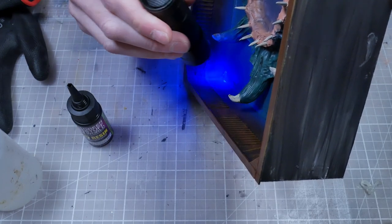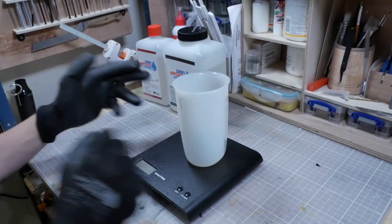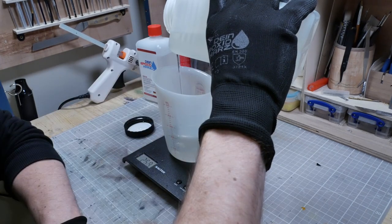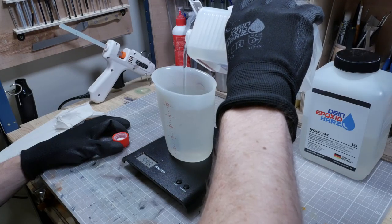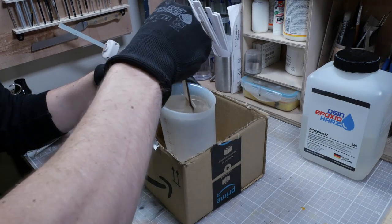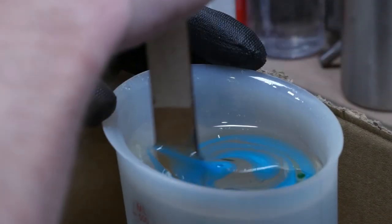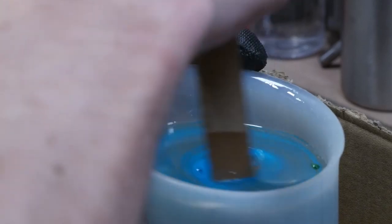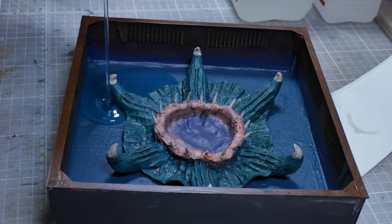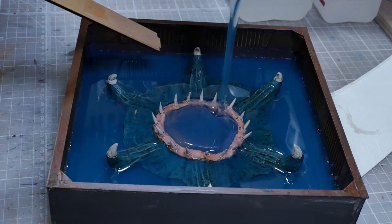So I'll use a little UV resin just to really seal every corner that the hot glue hasn't gotten into. Then we're ready to add the resin in. It's just pretty bog standard stuff here. You mix up the resin as you need, and then I wanted to give it a sort of murky, oceany color to it, and I also didn't want the spooky sea monster to be too visible, because he's sort of like a spooky, not entirely visible thing coming out of the water. So to do that, I'm going to mix in a little bit of blue and a little bit of green to give it a nice ocean color, we'll call it. And then it's just a case of mix that up and pour it in.